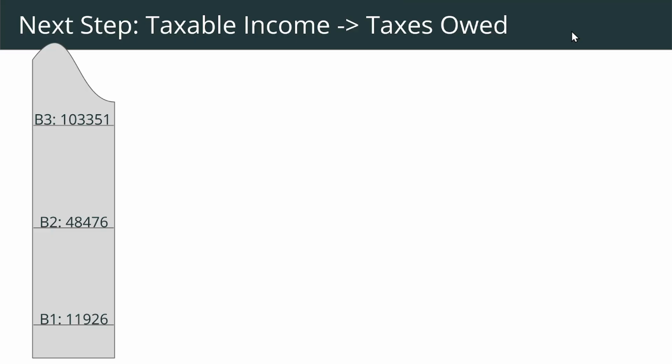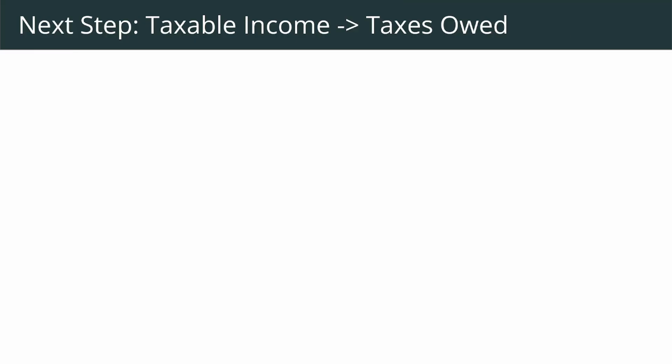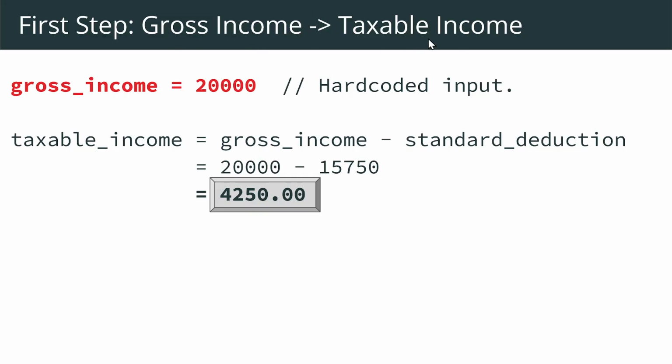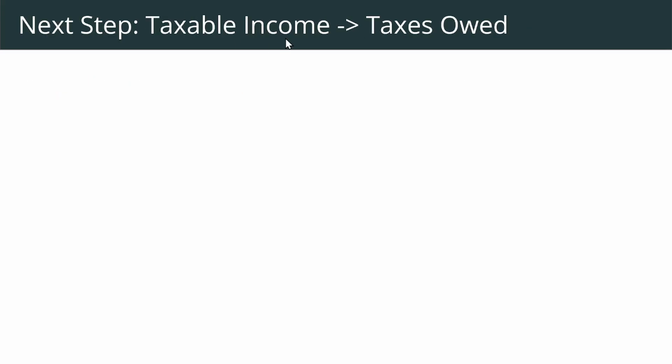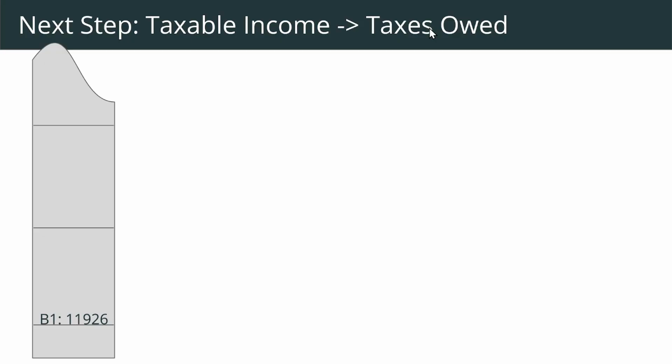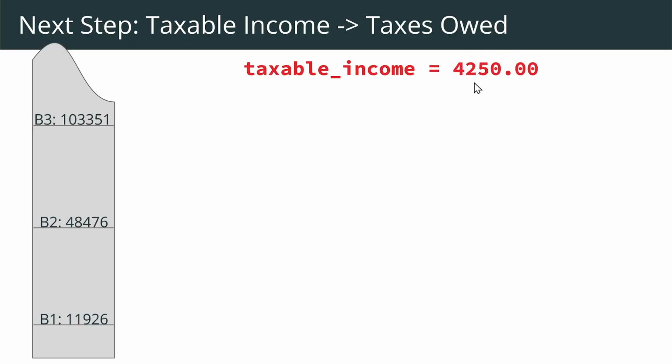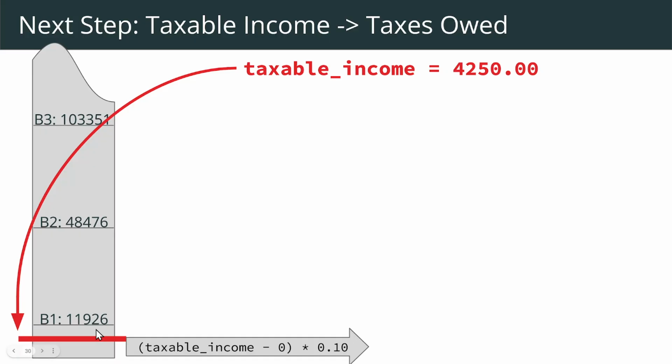So with the number we got earlier, we converted gross income to taxable income. Now we need to convert taxable income into tax owed. So let's start filling the bucket. We have 4,000 from the previous step. When we fill in this beaker, where is the water line going to be? Imagine you're filling it as a liquid. The water line is going to be somewhere below the first bracket, meaning that the first bucket is only going to be partially filled.